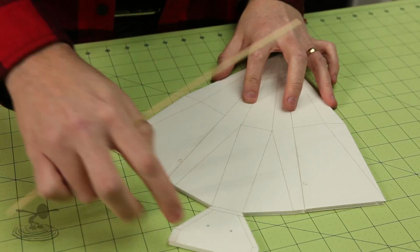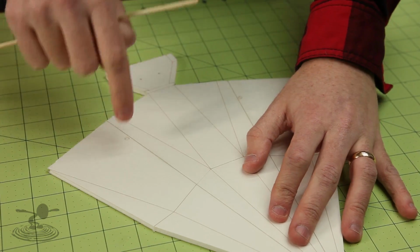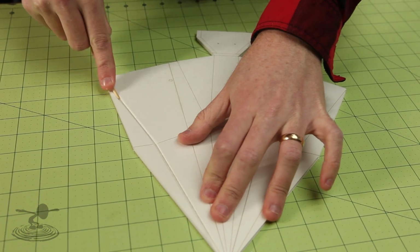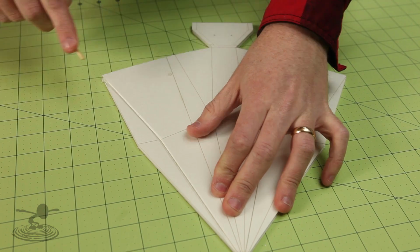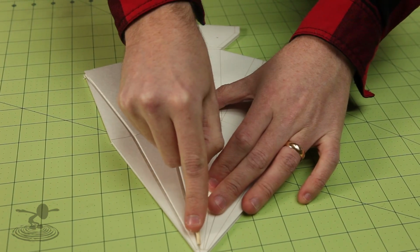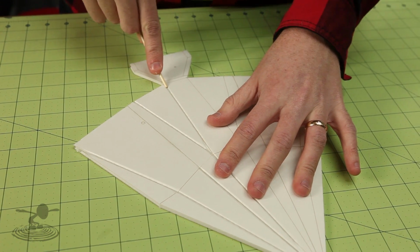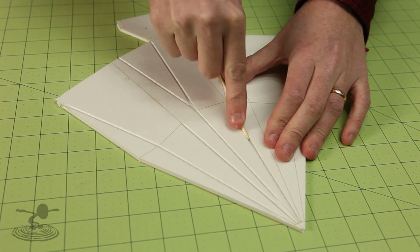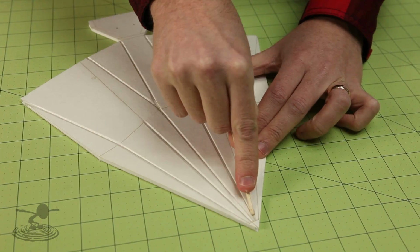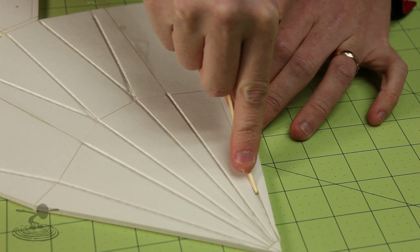Now that these are dry, we're going to go ahead and score these lines, all the vertical lines, except the ones that have the no-no symbol on it. So just go over just like you did on the fuselage, and go over them a couple of times to make them nice and soft. You don't have to push as hard as you did on the fuselage sideways, just a little bit. You want to do this line as well. Push that. You want to really go over these lines here. And you don't want to go too far on this line. Stop before you go to that no-no line. It's a very technical term.